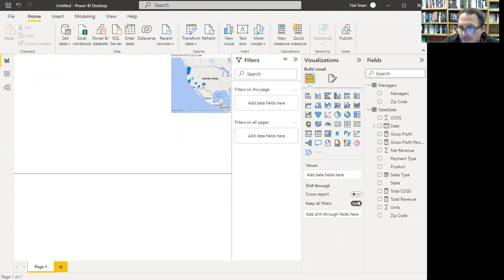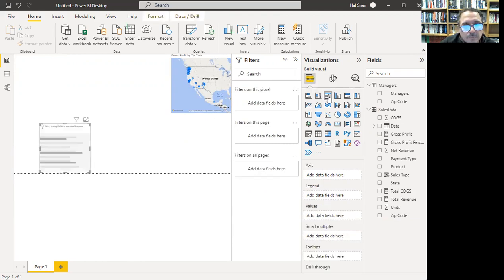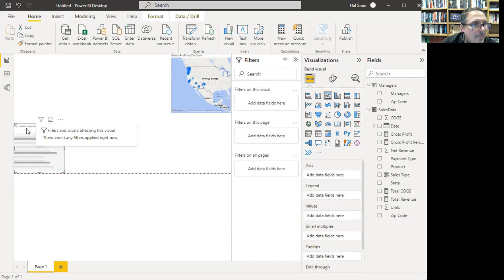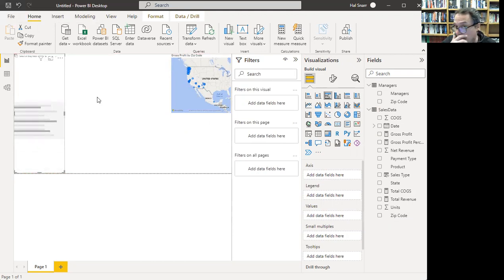Now the next one I'm going to do is I'm going to create a clustered bar chart. So if you're reading the instructions for the project and it says, all right, create a clustered bar chart, what do you do? You start right here and you look for a clustered bar chart. Clustered bar chart, right? So I'm going to click on clustered bar chart. Now this is a tall one, so I'm going to move it to the left. I'm going to draw it all the way to the top, right?